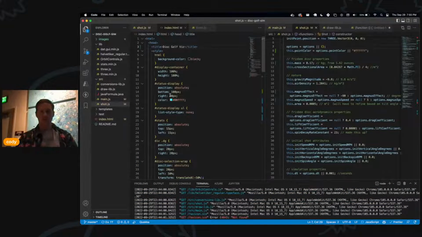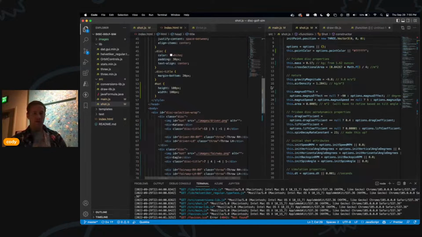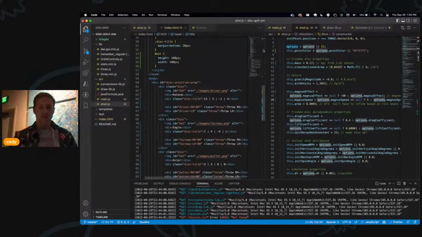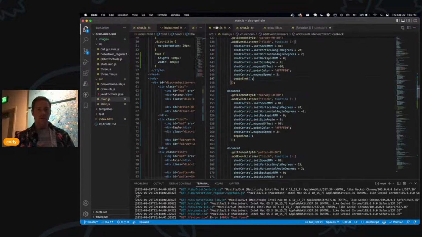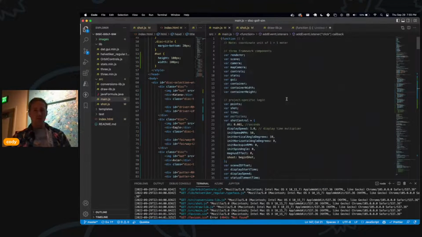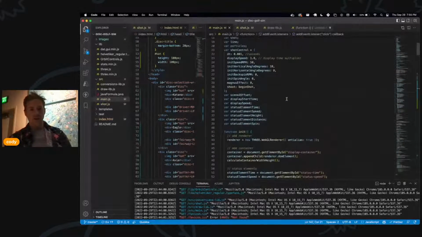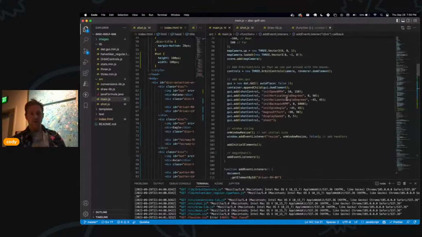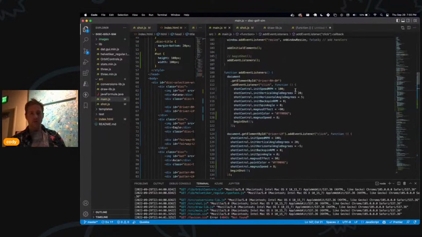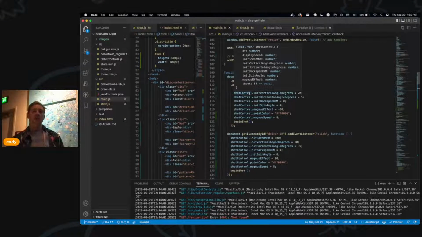So here's the disc golf simulator, and this is the main JavaScript, and we have options that you use to make the shot line.